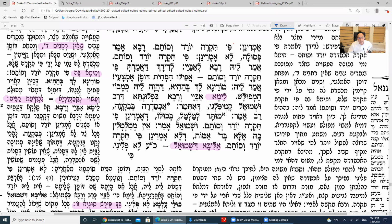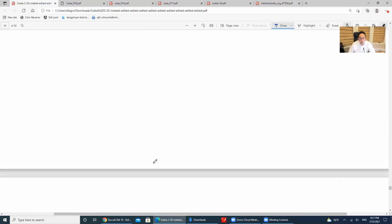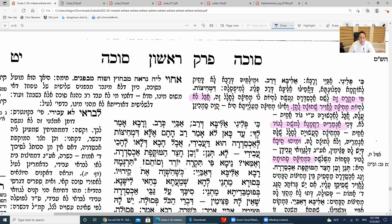That's what the Gemara says. So the Gemara says, Aliba de Shmuel kuli alma loy pligi. If you hold like Shmuel and say, by Hilchas Shabbos, you don't say pitikra yoyard v'soysim, then there's no argument that Abaye must hold like Rav. Rabbi Yoyso cannot align himself with Shmuel, because if you don't say pitikra yoyard v'soysim by Hilchas Shabbos, you're certainly not going to say it by Hilchas Sukkah.